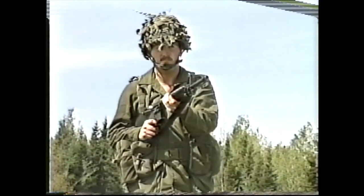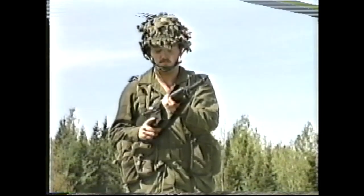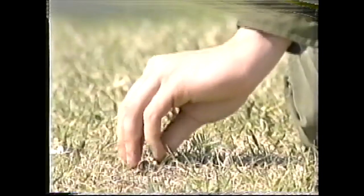Set the selector lever to R and squeeze the trigger. Close the ejection port cover. Recover the ejected round, clean, and replace it in the magazine. Put the magazine in the pouch and do up the pouch.